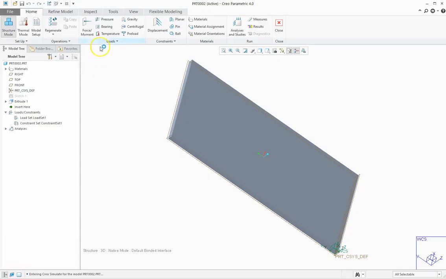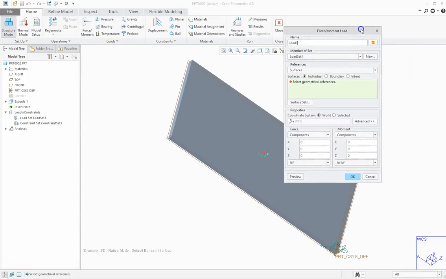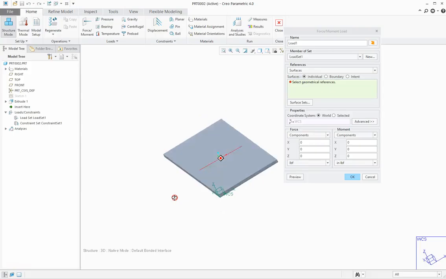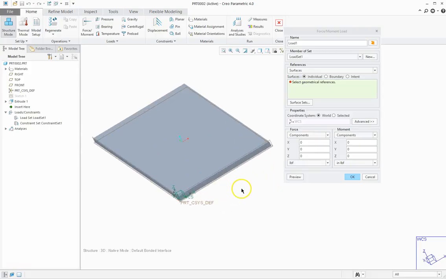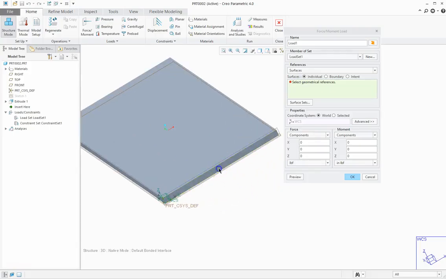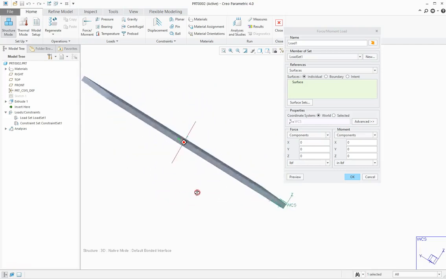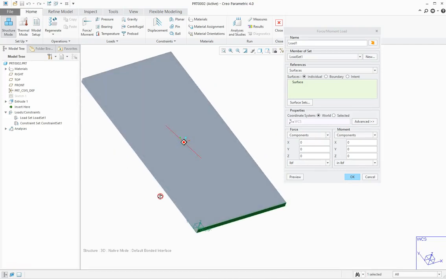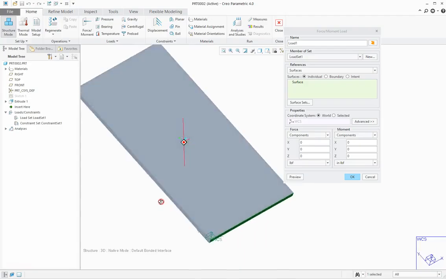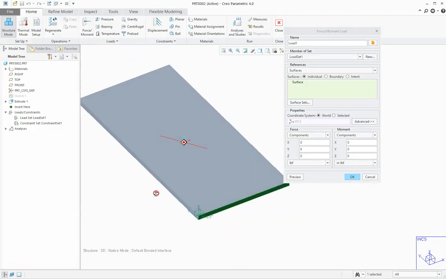Okay, so let's apply the forces. To apply the force, we need to select the surface. So I'm selecting this surface, and the way I rotate this part is by holding down the middle mouse button, and I can rotate it. I'm applying loads on this surface.